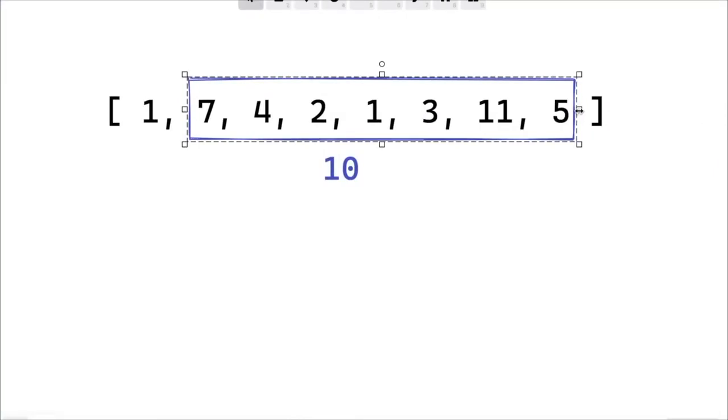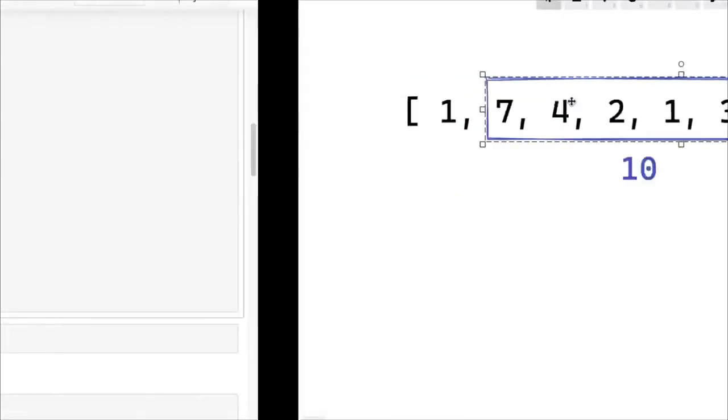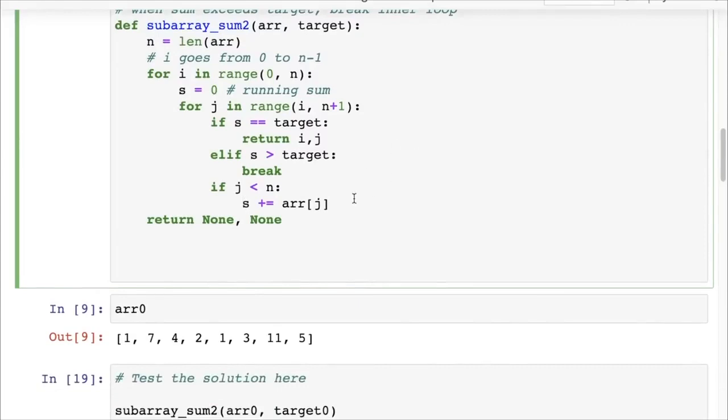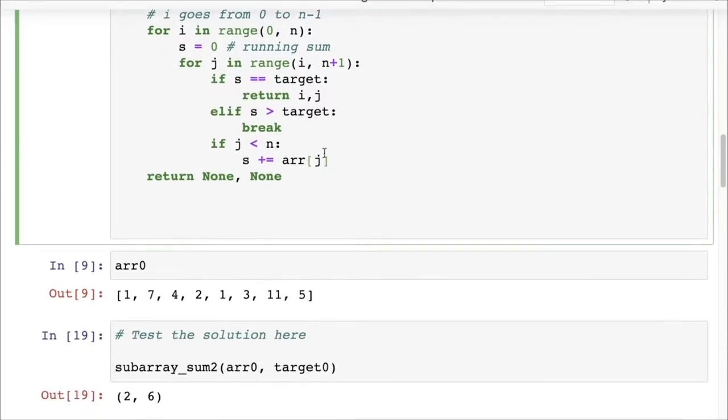So now you can no longer increase the sum further, right? So if you've arrived at this position, but you've still not reached the total of 10, then that means you may need to increase it further, but you can't increase further. So there's no number here to add. So what we should do is we should here add a check if j less than n, since j can go all the way up to n. And that's it. So we had a small bug and we fixed it.